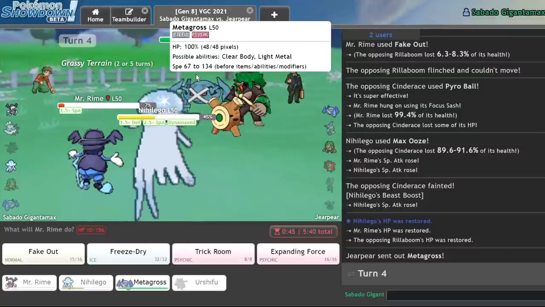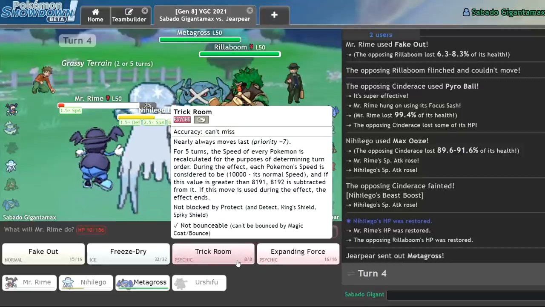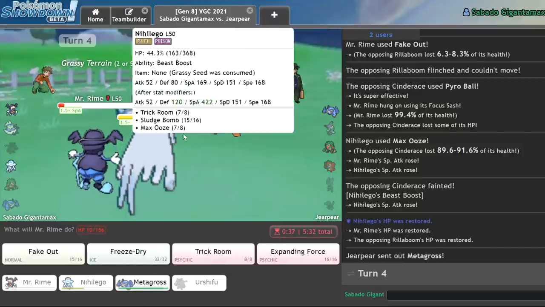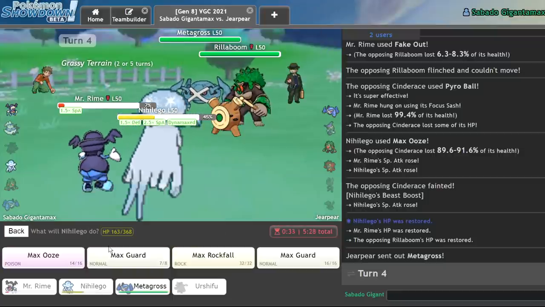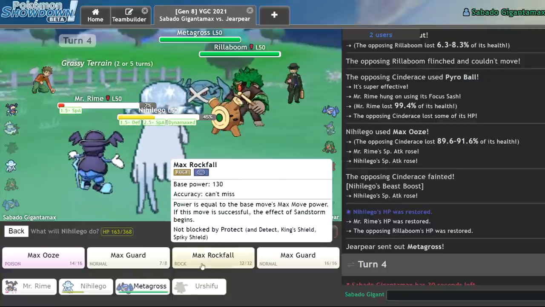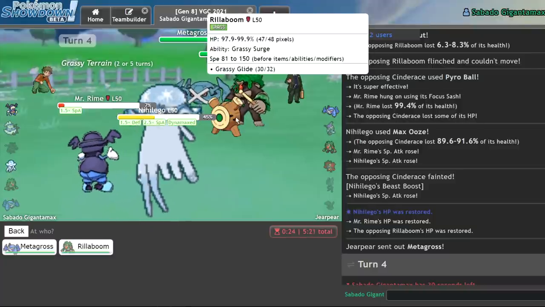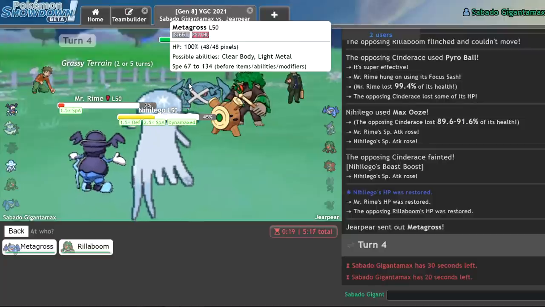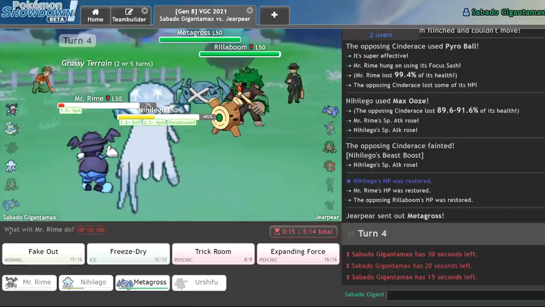I'm actually very scared, by the way, because he could mess me up right now. He could actually mess me up pretty hard, since he hasn't wasted his Dynamax yet. I'm gonna freeze dry into Rillaboom, and also max ooze into Rillaboom, since they should always Dynamax Metagross. This makes it so I don't believe I lose both my Pokemon. Because he has to Grassy Glide into Mr. Rime, right? Maybe I do lose both of my Pokemon by doing this.